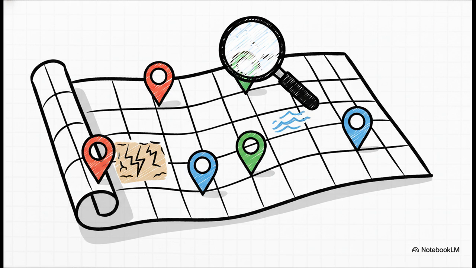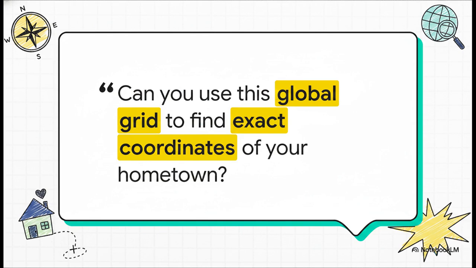Whether it's pinpointing the exact epicenter of an earthquake, mapping out the spread of devastating floods, or simply finding the host city of the global Olympic Games, coordinates let us zoom in instantly. This grid literally turns a vast, confusing world into an organized, trackable, and perfectly understandable space. So, we've built the grid, we've mastered the horizontal and vertical lines, and we've learned exactly how they anchor breaking global news.